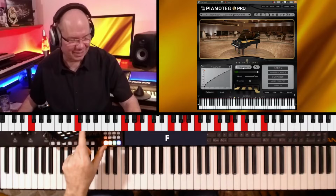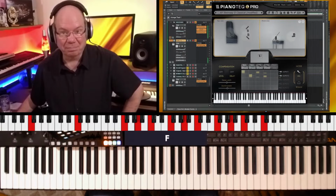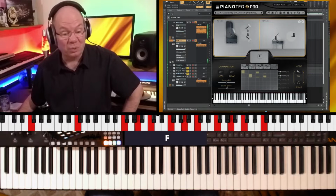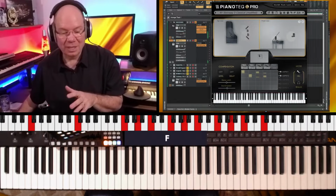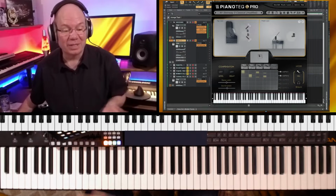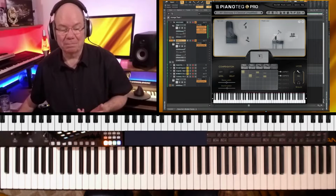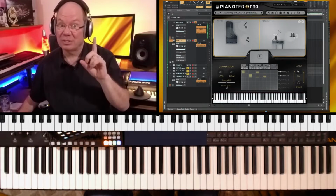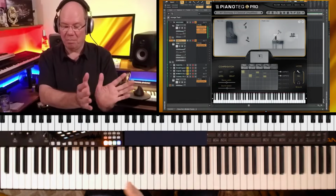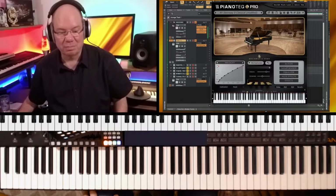Let's see what the microphone setup is like with this. We can go in here and you can just see this microphone setup. And that is one of the coolest things, I think. We've got microphone models of all of these different microphones, and then we can literally grab them, click and drag these, and pivot them. It's like having your own mic cabinet. I think this is one of the most fascinating things about Pianoteq for me, being able to have these virtual microphones and rooms, and you can just customize it. I was literally working on something last week, messing around with some of those, and it is so much fun to be able to play with those.